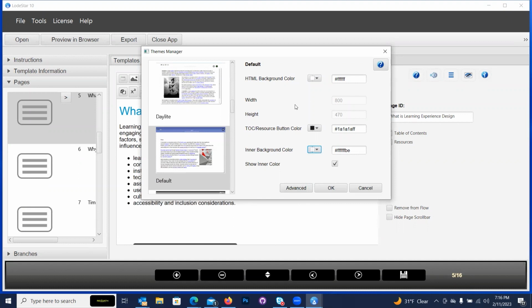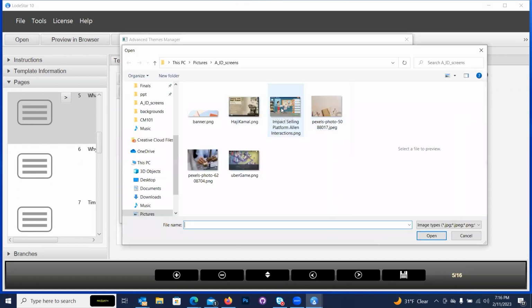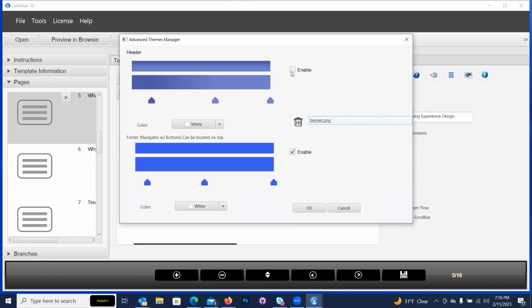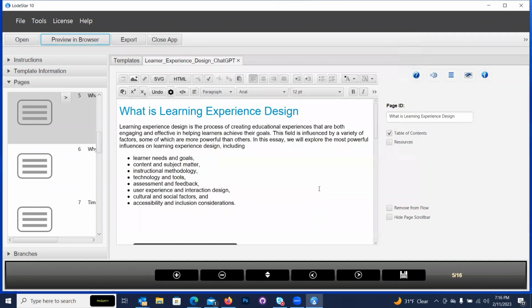It's a nice subtle effect, but more importantly, I'll go to advanced and let's add a banner. So rather than displaying a header here, I'm going to display a banner, a graphic. So rather than a colored header, I'll display a graphic.